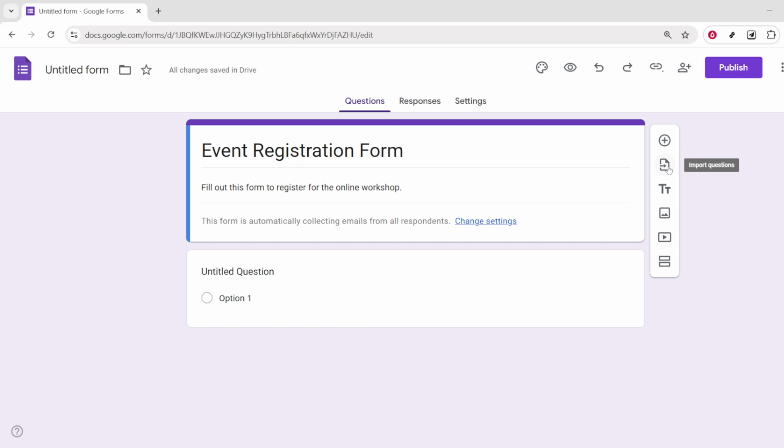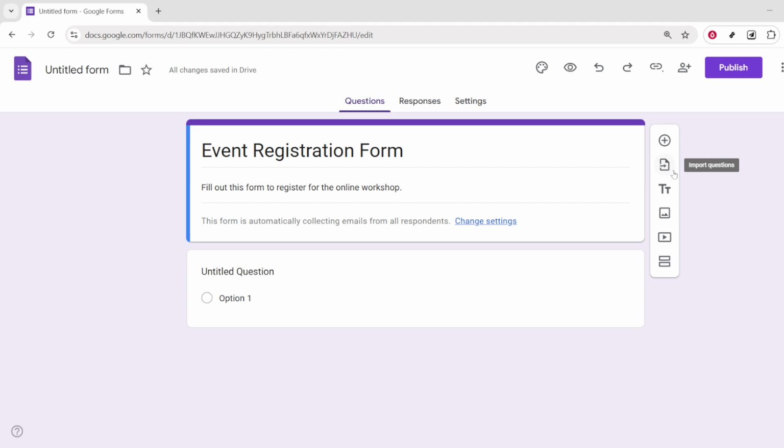Start by opening the Google form you want to display. Make sure you're looking at the editing view of that specific form, not just the Drive folder or a preview. It helps to give your form a quick check here. Confirm the title and questions look correct, and that any required fields are set the way you want.